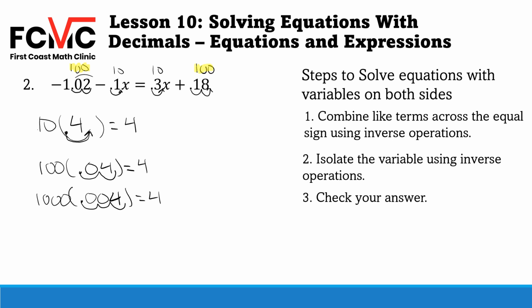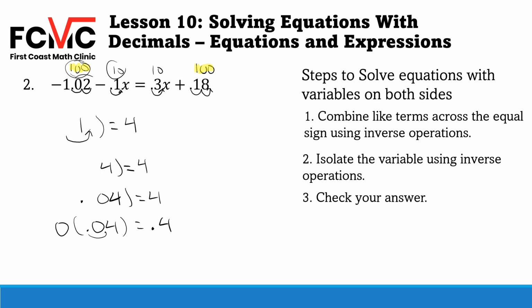Well, remember I need to account for the largest place value, so that's going to be the 100, because if I just multiply by this 10, it's not going to take me as far as I need to go. If I multiply this 0.04 times just 10, it's only going to move that decimal 1 place value, and I'll have 0.4. I'll still have the decimal point in the number, which I don't want. So I've got to figure out exactly how far I need to move the decimal and multiply by that, which in this case is going to be the 100. So let's multiply our left side and right side by 100 to get rid of our decimals.